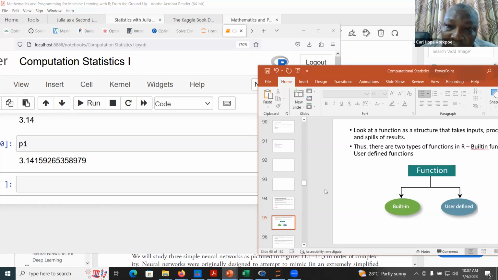But the work we are going to be doing, sometimes the built-in functions are not enough. We are going to be building our own functions, and we call them user-defined functions.